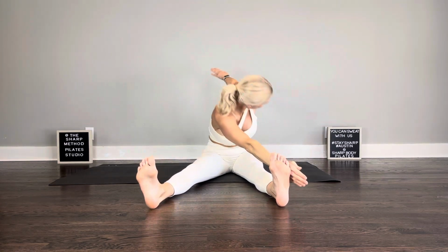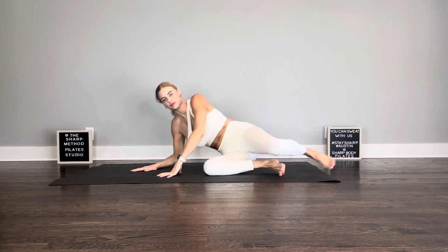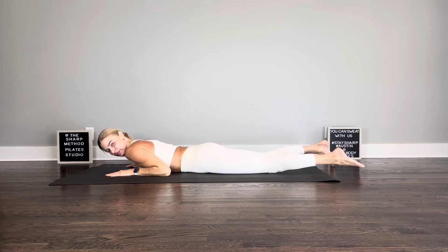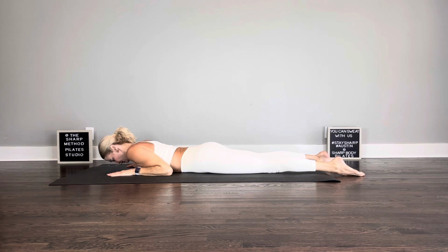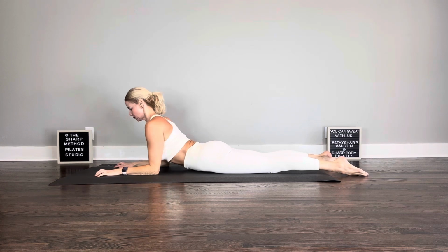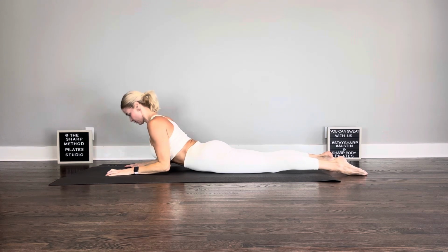So we do all of this to give ourselves so much strength and movement from our center so we can lie on our stomach against gravity. So it's swan next. Oftentimes there's a swan prep and then there's a swan and a swan dive. Joseph Pilates just had a swan and it is the diving one. I do have videos on my free tutorials on how to do a swan prep or a drop and catch. Today I'm just gonna teach you the swan dive because that's what the order is.